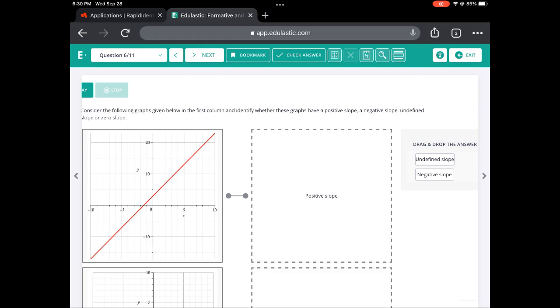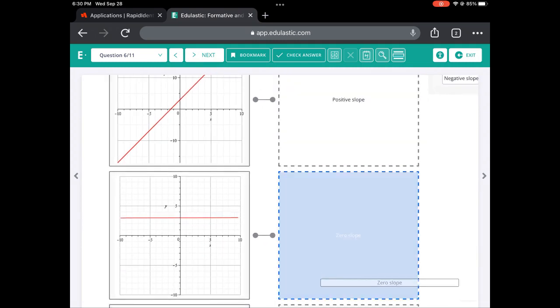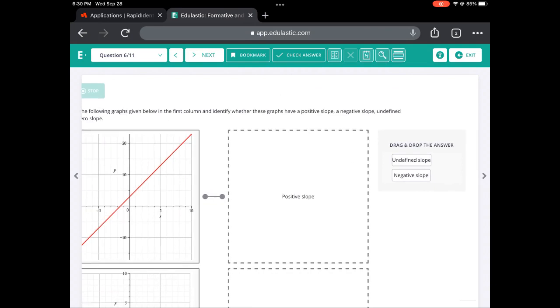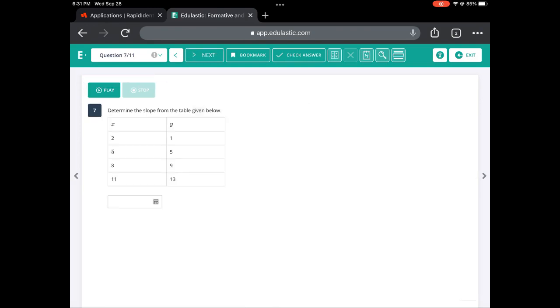I'll then go into Edge Elastic. You'll notice I've dropped a few of these already in to the various boxes. Positive slope goes into the first box, 0 slope into the next, and so on and so forth. If you're doing this on an iPad, you may have some trouble where your drag and drop box doesn't go down with you as you're scrolling. If so, let me know that on the day of the test. I can help with it. On computer, it works just fine. You'll be able to click and drag those into the appropriate box. Again, if you ever have problems with the Edge Elastic, in the course of the test, you can, of course, come and ask me, and I will help you to input your answer.